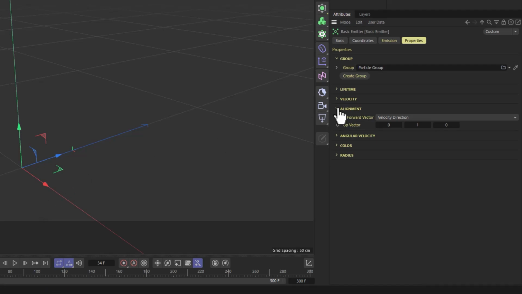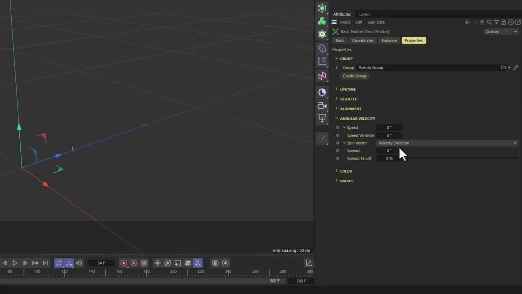Now let's close this little group and open the angular velocity. Currently, it's set to 0 with a spin vector of 0. You need to get used to opening everything you can to see what's underneath. And what I'm going to do now is tell it to have some sort of angular velocity. I'm going to set this to 30 degrees with no other variance, and the spin vector is the velocity direction.